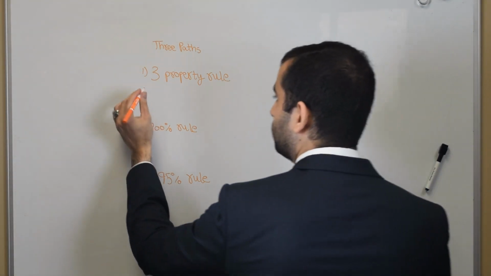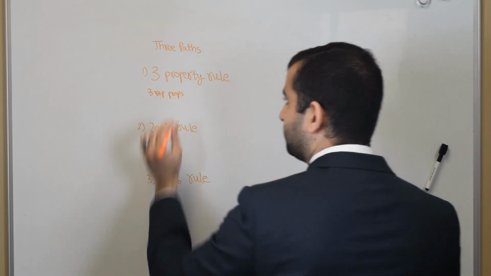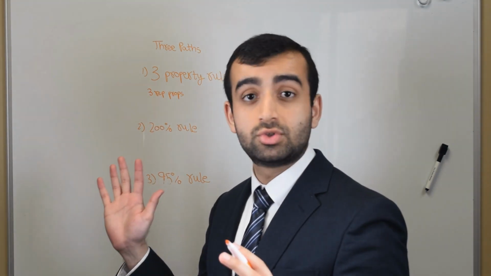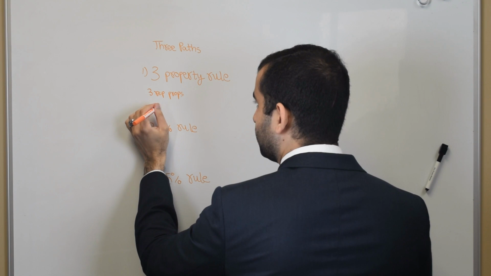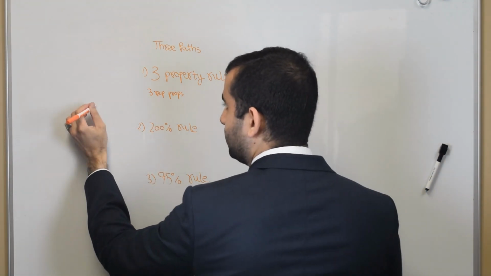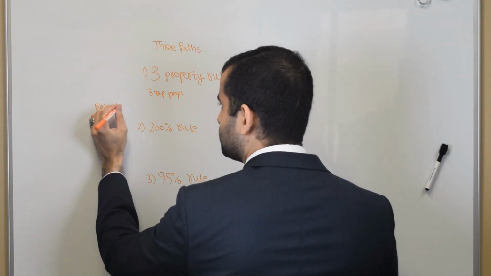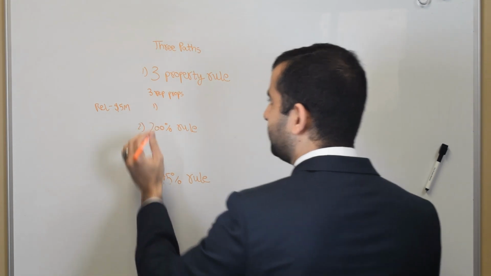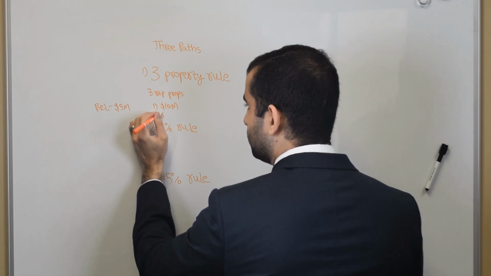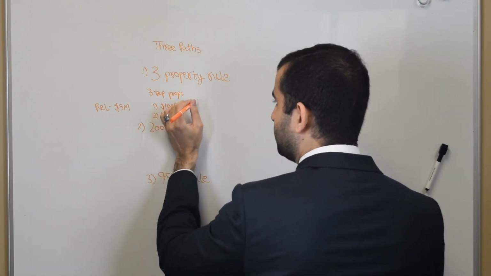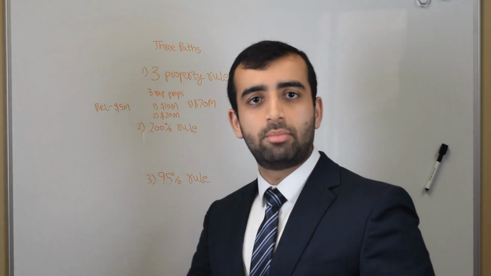With this rule, you can only identify 3 replacement properties. And here's the thing: each and every one of them can be whatever value you so desire. Value doesn't matter here. Let's say you just sold your relinquished property for 5 million. You can identify the first replacement property for $10 million, the second can be about 20 million, and the third can be about $70 million. The value does not matter.